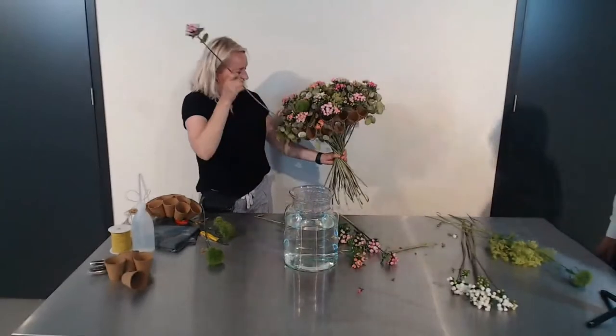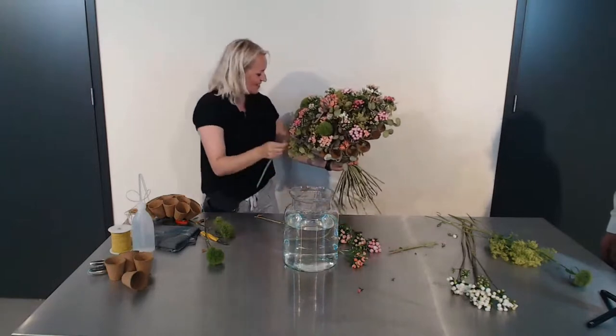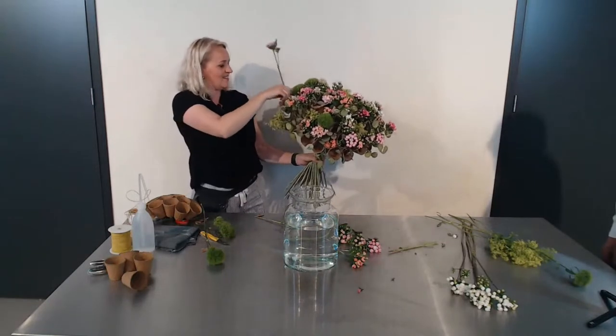I think it works really well if it's easy to make, but it looks like a million dollars. That's the way you want to have it.